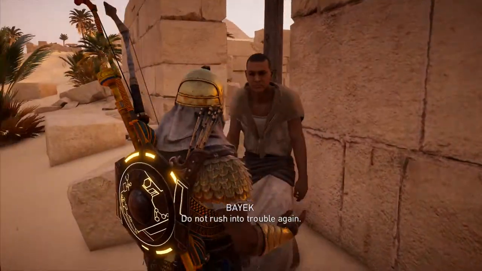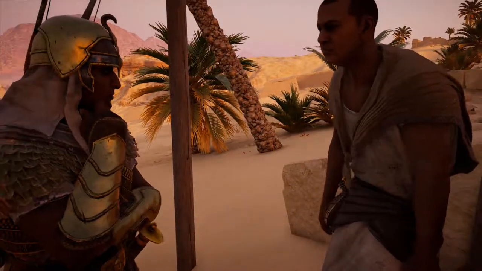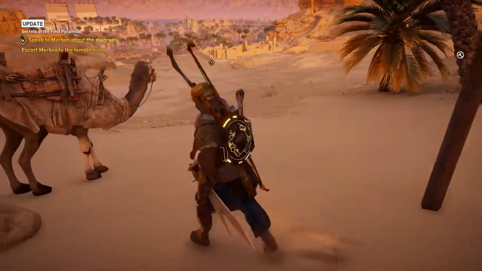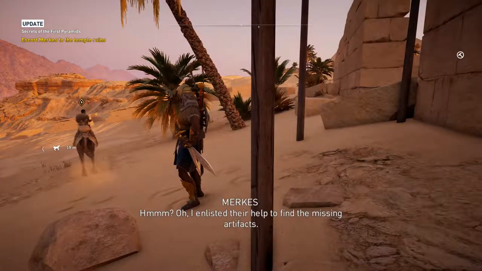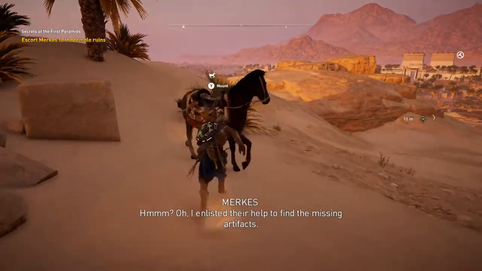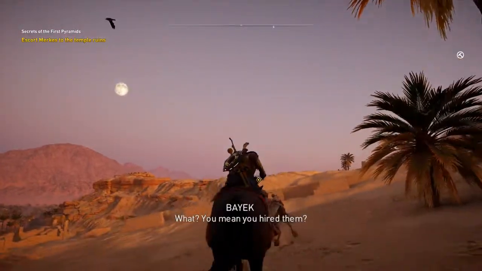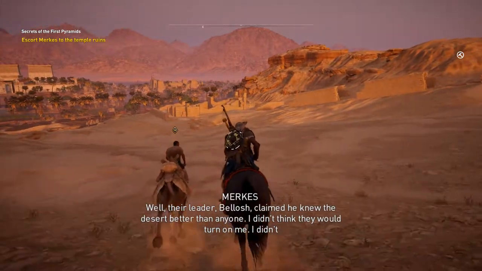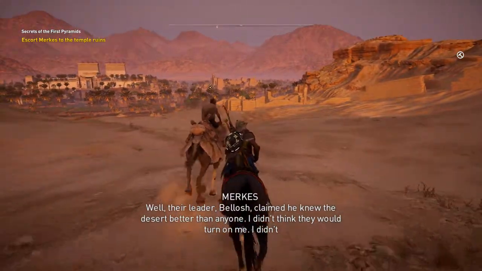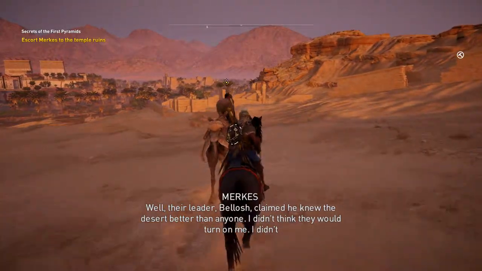Do not rush into trouble again. With you at my side? Never! How did you cross paths with the bandits earlier? Oh, I enlisted their help to find the missing artifacts. What? You mean you hired them? Well, their leader, Belosh, claimed he knew the desert better than anyone. I didn't think they would turn on me.